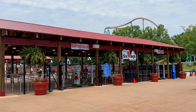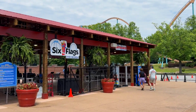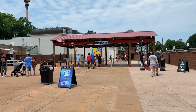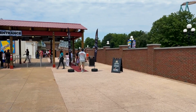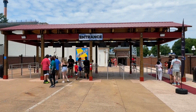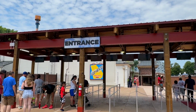There's this really clean looking security line. Obviously they changed their security procedures in the last few years, so they rebuilt it to accommodate that. It looks nice. Let's head inside. There used to be these old, built in the 80s looking ticket booths. Well, now so many people buy online, you don't need that many ticket booths, so they streamlined it to the group's guest services area. And now this is where you scan to get in the park. Still not the coolest park entrance with the coming in behind the building here, but at least this new turnstile area looks slick.